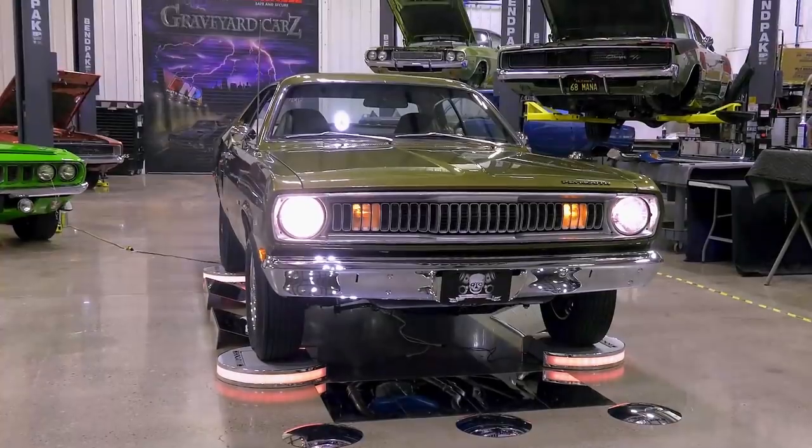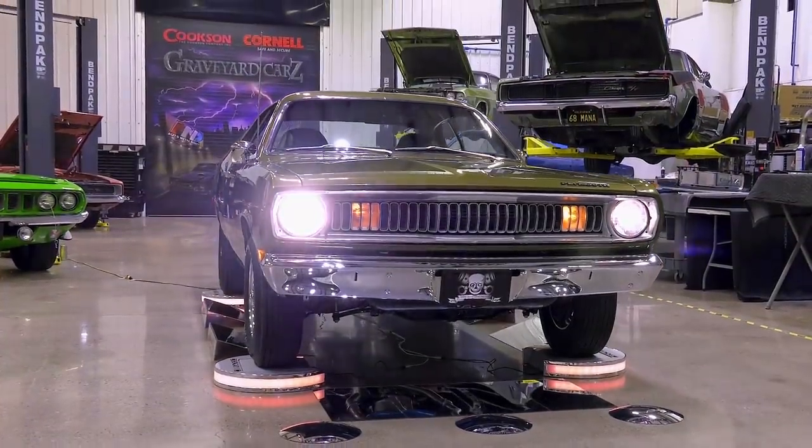First thing we're going to do is turn on the Show Car Pro wheel lights. Wow. Starting to see some detail under the car. Next thing we're going to do, turn on the park lamps. Headlamps. We're going to do house lights on zero. 3, 2, 1. House lights. Wow.